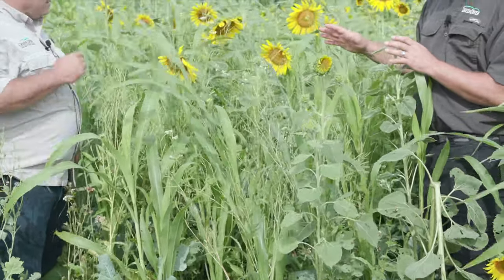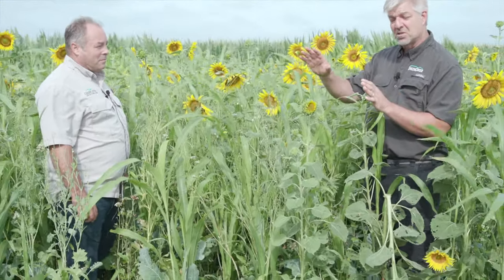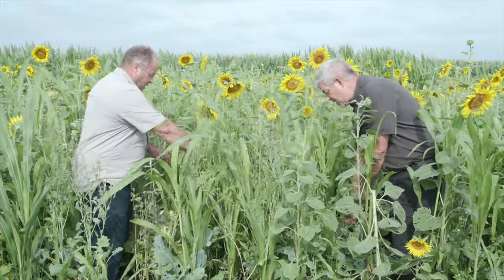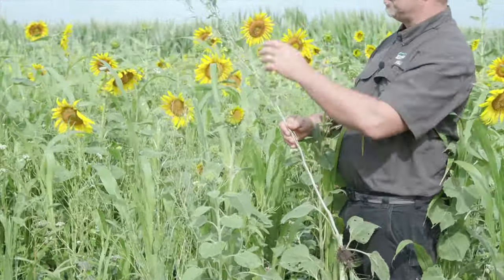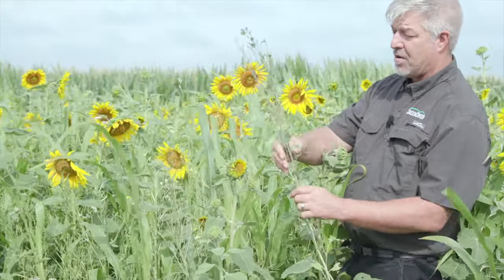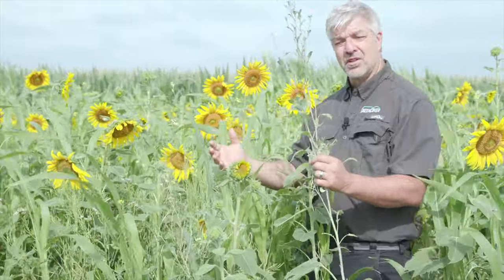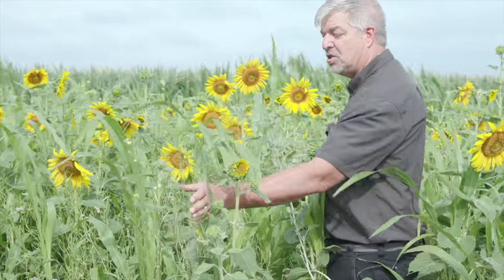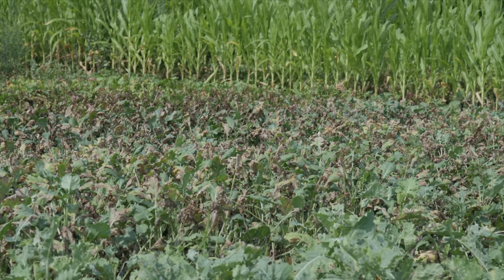The other thing I've noticed, looking at a lot of these same components in their monoculture strips, is that the maturity of some of these things — particularly the brassicas — has been much delayed. Here's an African cabbage, and when we looked at this down in those strips, these are all in full bloom and starting to set seed pods. This one, however, has not yet bloomed. The maturity has been delayed, so the grazeability and forage quality will be extended because it's growing as part of this mix. In the same way, some of these mustards are still blooming versus in the plots where they're completely done — seeded out, mature.